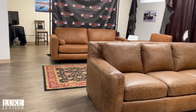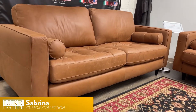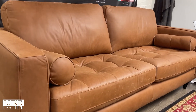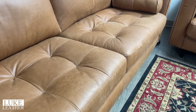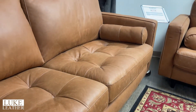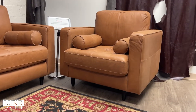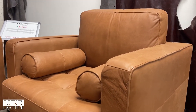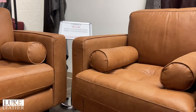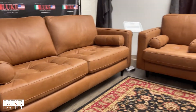Then we move over to the Sabrina, also a custom collection. By custom collection we mean it's available as a custom order in a regular lead time — usually 16 to 18 weeks — in any of our colors. The Sabrina sells very well with a lot of our urban retro upper-scale dealers nationwide. Loose seat, loose back, shown in a Texas Tan color with bolster pillows, a lot of urban look, a lot to talk about. This is on our website, ready to roll.